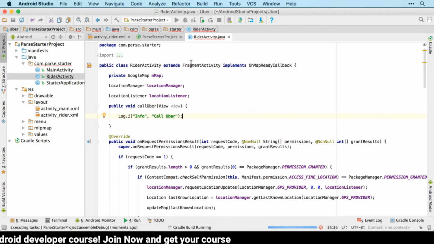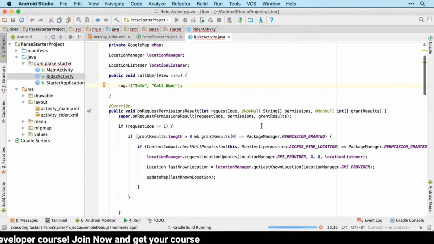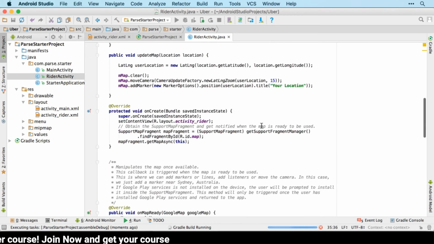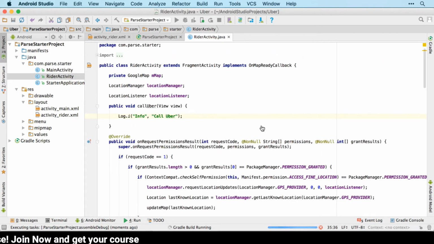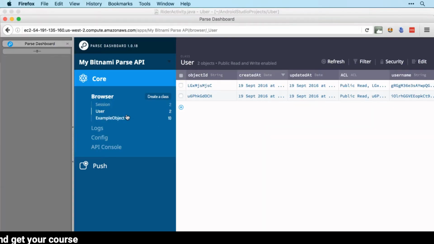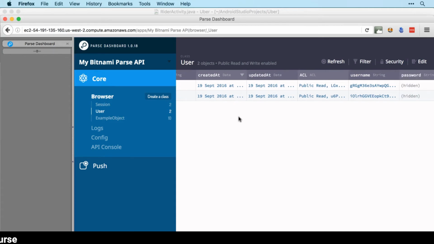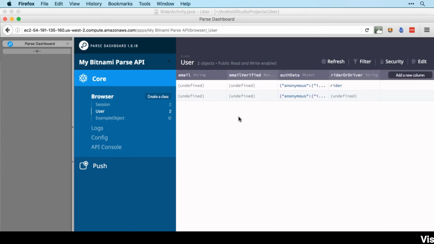So let's just do a quick check to make sure that that's working. And then call Uber is essentially going to be a saving of a new Parse object, which is going to be an Uber request. By the way, worth noting, over here we've got our rider or driver field just there.